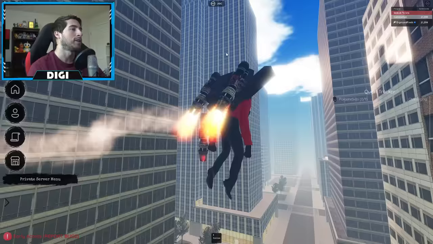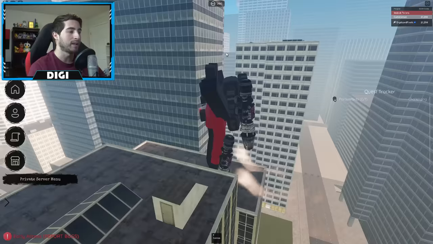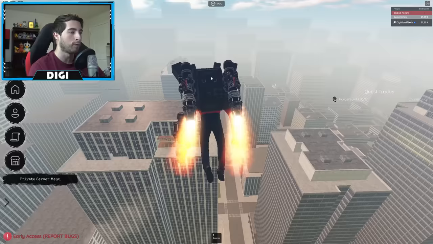So what we're going to have to do is jump onto some buildings. Again, you can use Titan. You can use Speaker Woman if you want. It is completely up to you. There is no right way to do it. Just however you can get to the top. All right. And then what we're going to do is jump then to this building over here.